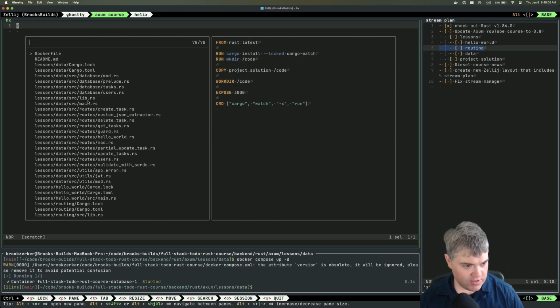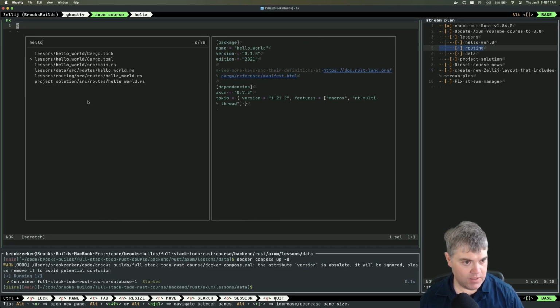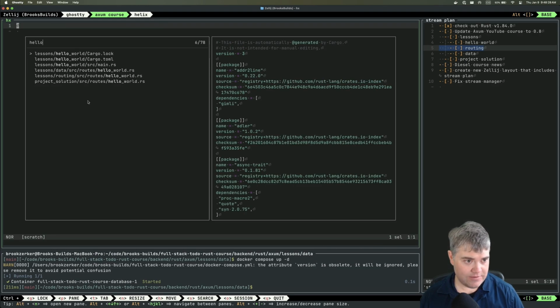All right, so I want to open up Hello World. And I guess the first thing I want to do is make sure that everything's working as expected. Now, looking at this, I don't think we put any tests in here.